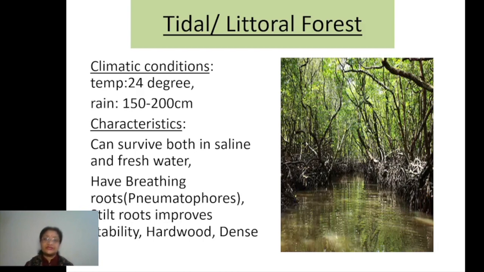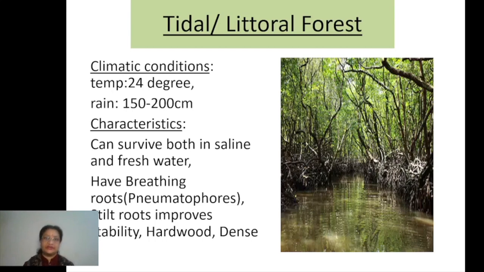So generally the deciduous type of condition is seen here. Okay, deciduous type, if you remember that, tropical deciduous. 150 to 200 centimeters rainfall is required. But that is one part, children. Another important thing which influences this type of vegetation is more important, that is the location where these forests are found, the area where this type of vegetation can be seen. Now which type of areas have this type of vegetation?